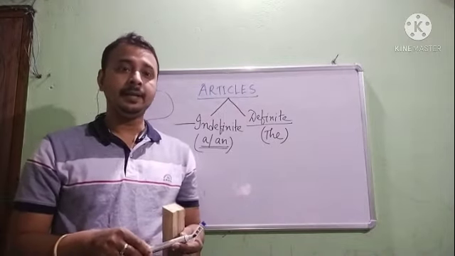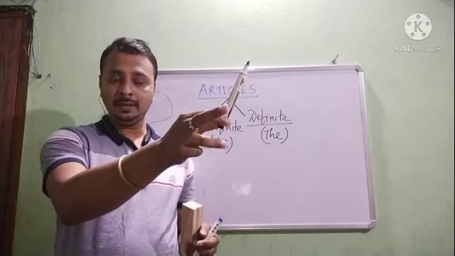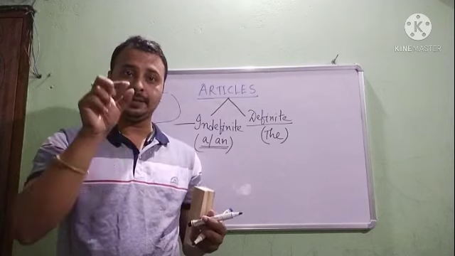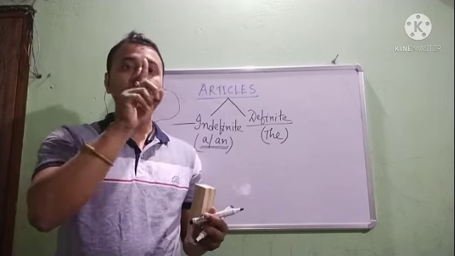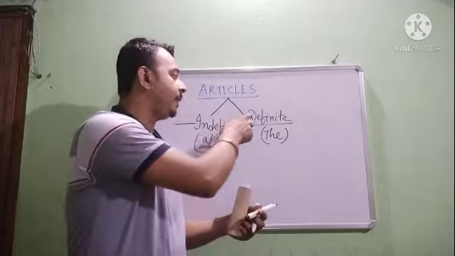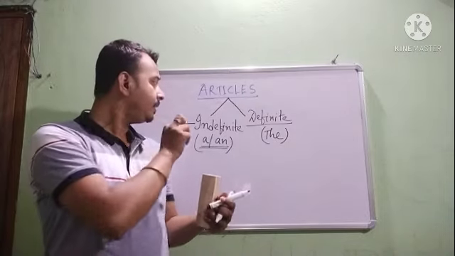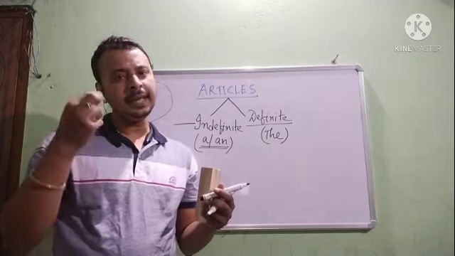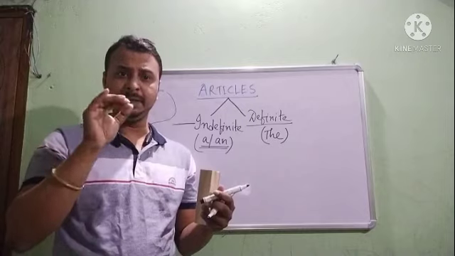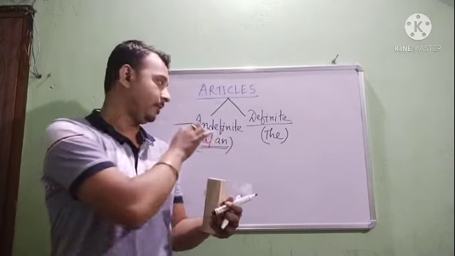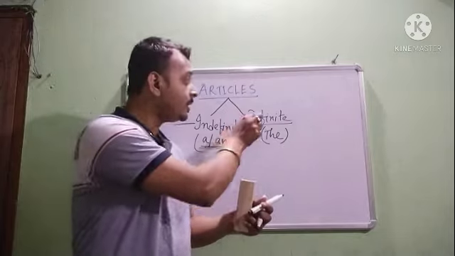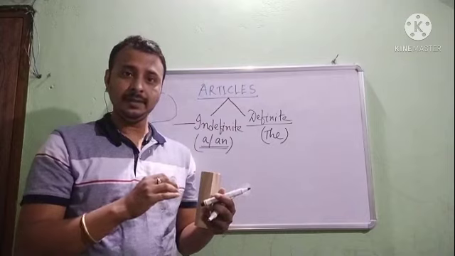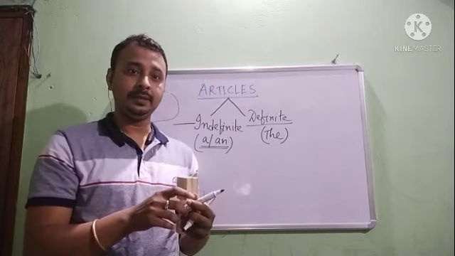But if I say, give me the marker on the table, that means only that marker I am talking about. So in that sense I have to use the to specify one thing. That is called definite. That means indefinite articles are named indefinite because they can mean any, not definite. Definite means exact. But when we say definite, they are not any, they are exact, they are a specified one.